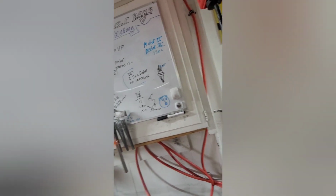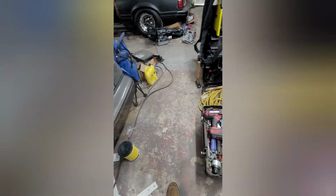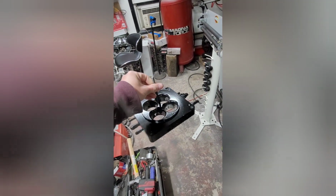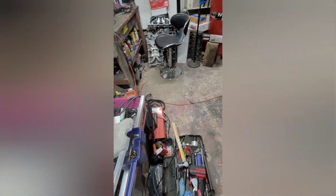So hopefully you guys enjoyed the video. Hopefully it helped you out and gave you some insight on nitrous tuning and things like that. And I've got some future plans for the Blazer. Little throttle body action. Took it all apart, cleaned it up, painted. Intake's probably not going on, but yeah, got some plans, so some future content coming.